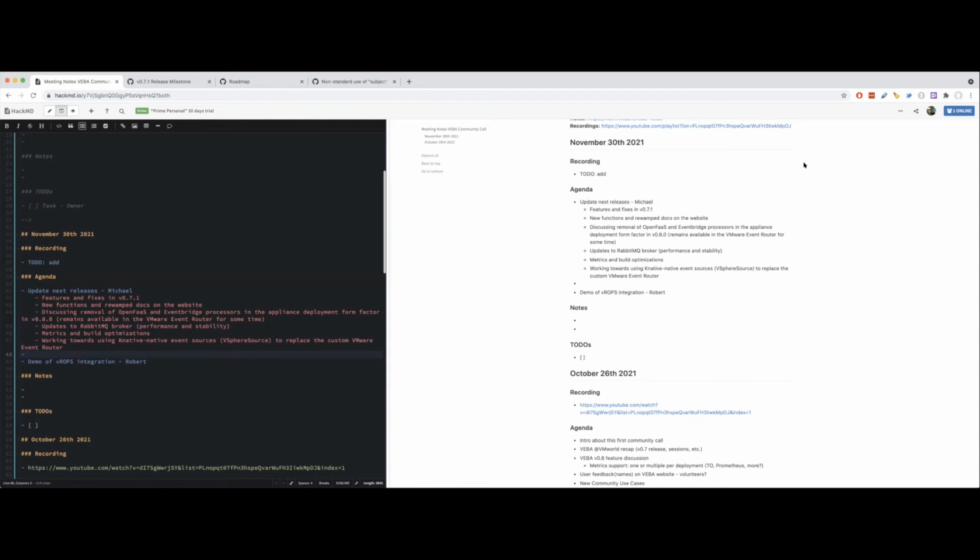Good. Yeah, just one thing that I wanted to note is that the VEBA community meeting is every month at the end of the month. And so the next one would actually be during the holidays, so we will not have a meeting in December. The next one will then be in January. I'm going to take a note in here, and then I'm also going to put it in chat in the public Slack. This is just to reiterate before we close this session out. Yep. So Robert, you can take it from here.